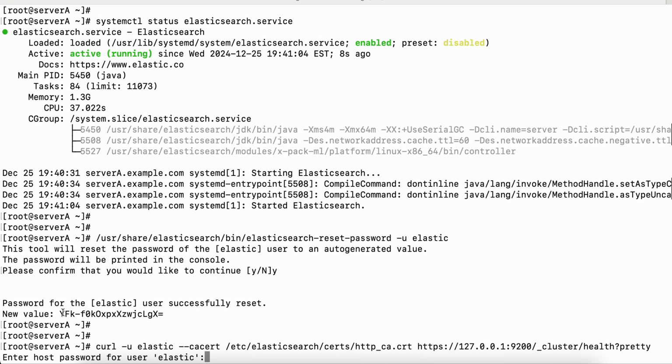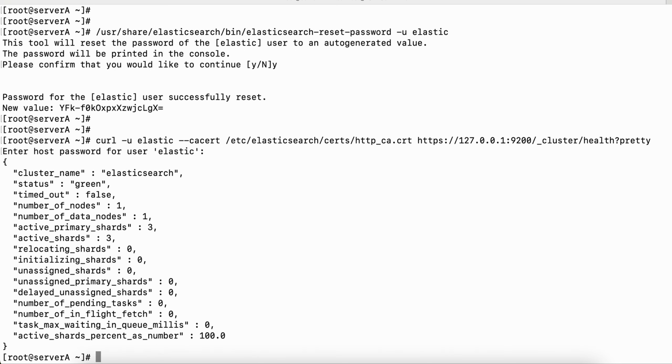And it is asking me for the Elasticsearch password. I'm just copying this and pasting it. Save this password somewhere so we can use it further as well.